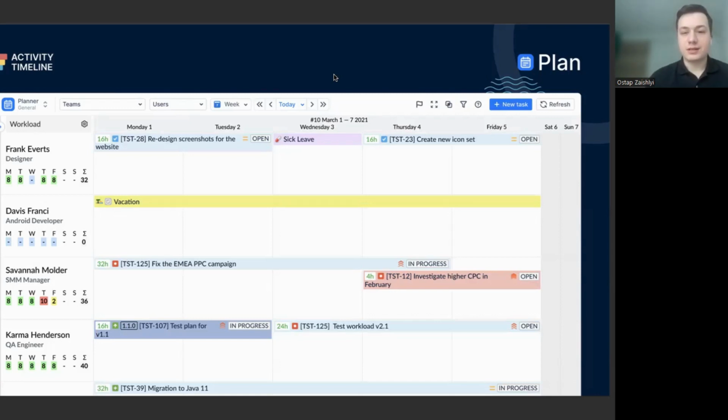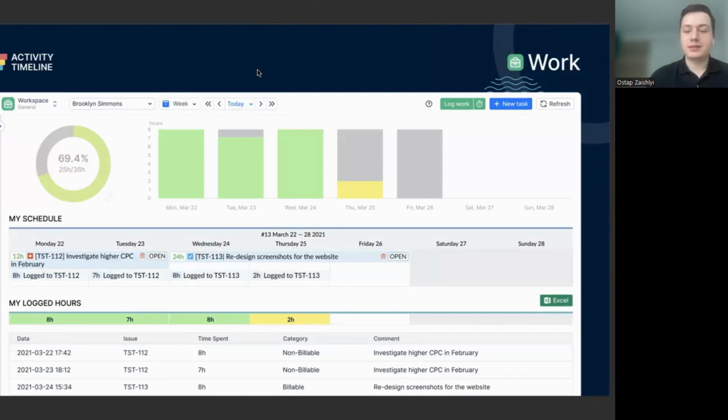This is like the main view. The second one is the individual view where we provide the overview for individuals to see what they're assigned to, what managers scheduled for them, what they need to do, and also they have a very easy possibility to log time. So basically, they can report just in a few clicks the time that they have spent, either billable, not billable. So there are options to categorize the time and basically see how much time you need to report more in order to meet your capacity.